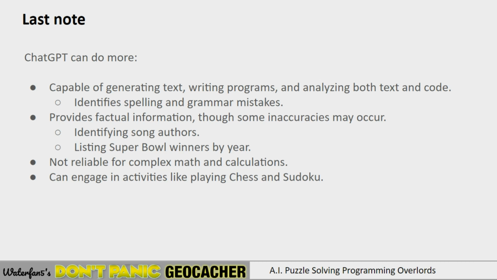It can also do other weird things. It can play chess. It can do Sudoku. If you see something, it might often be useful to just paste it into ChatGPT and see what it makes out of it. You'll be surprised sometimes what it can do. So that's it, just some more tips on how you can use AI.